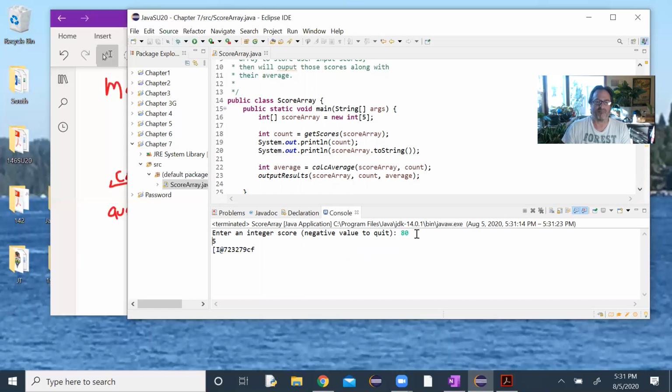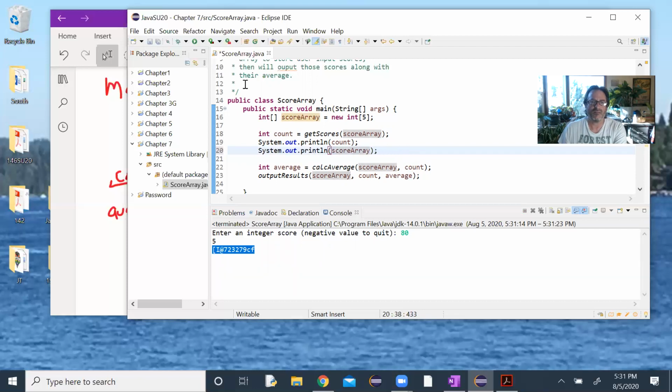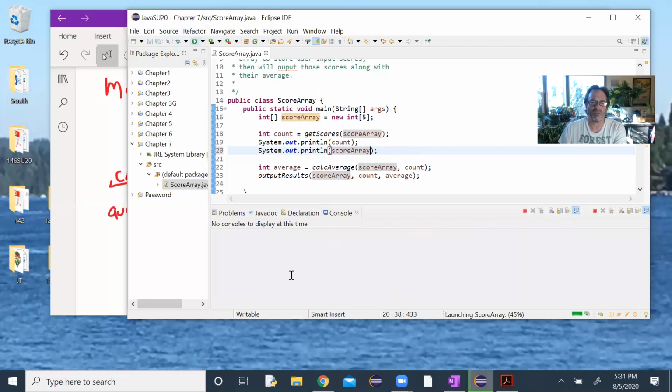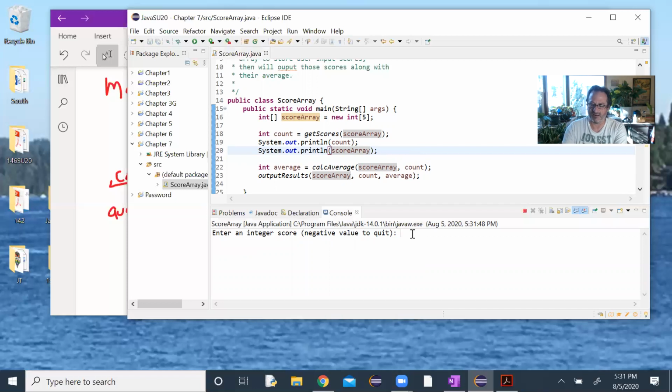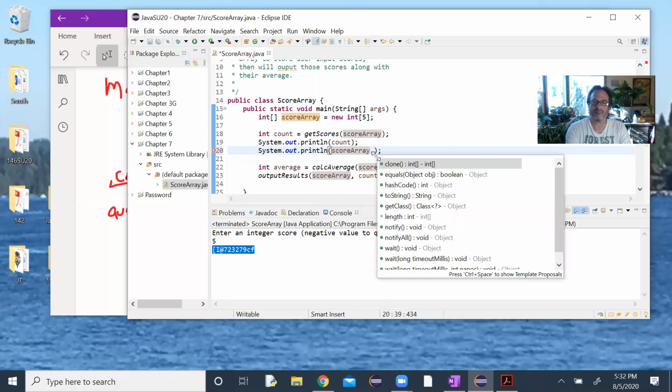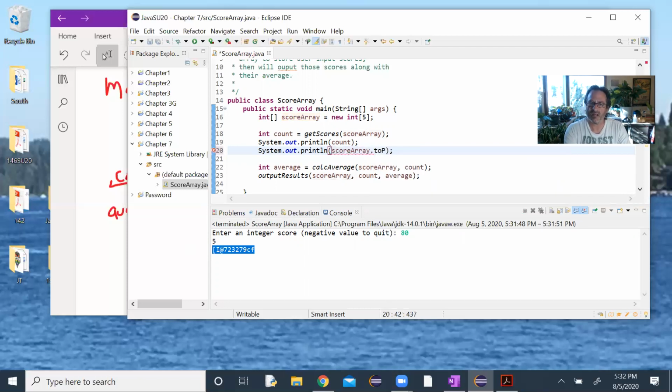And then also my toString method just printed where the array is. It didn't print the array. Let's take this out. Let me run this again. Something's wrong with my input, so that's okay. We're going to figure that out in a second. Again, it's printing the address of my array. I'm not sure I understand why.